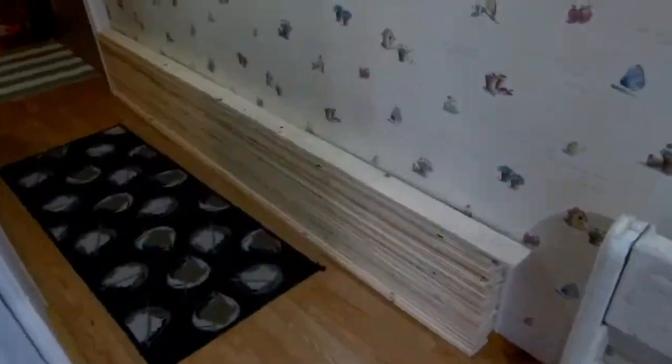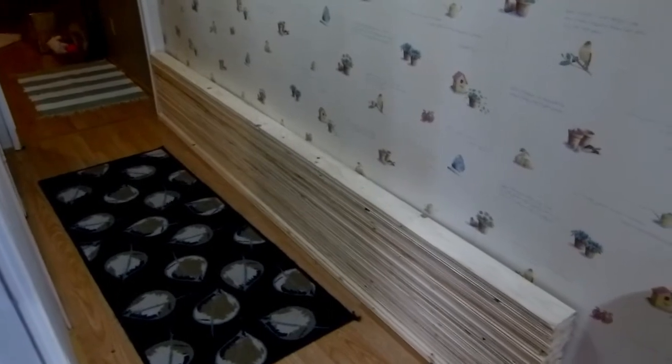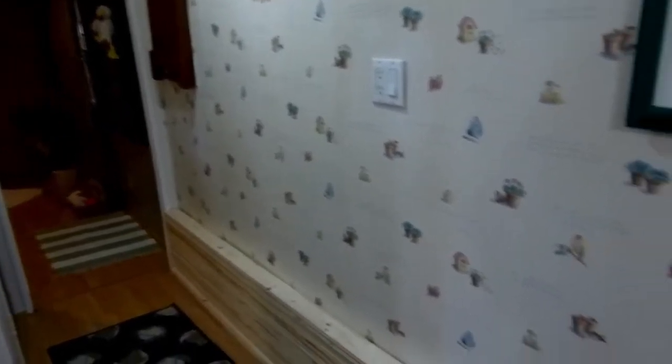I got a whole stack of wood in my hallway. And this is about 5/16 thick, and it's got a tongue and groove on it. I'm going to turn it all into wainscoting and put it up. Wainscoting. And it's going up on this wall and everywhere we've got windows.